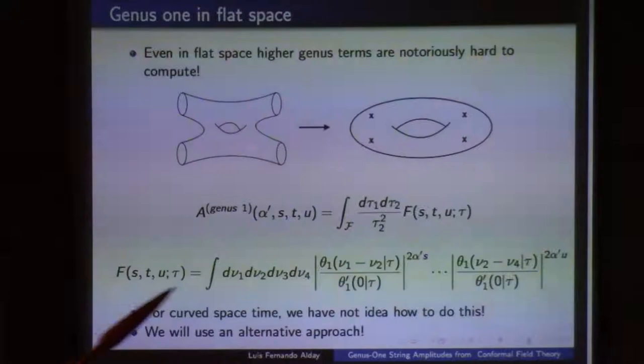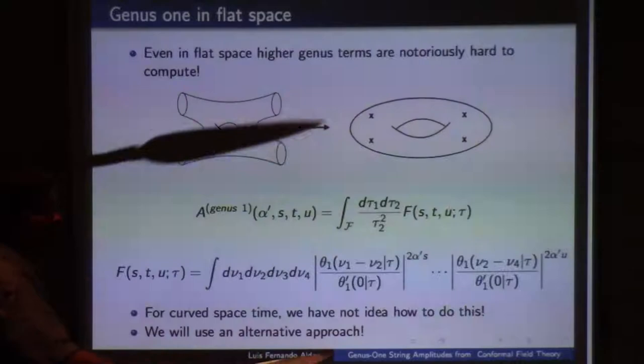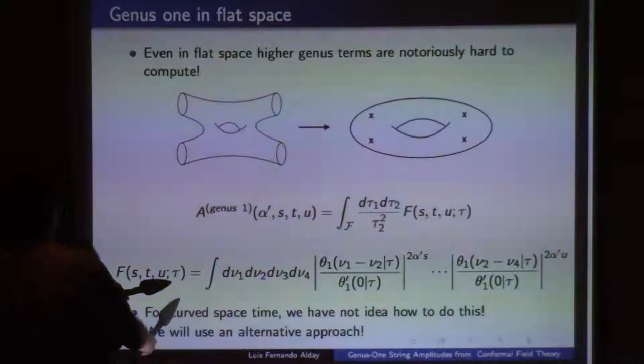Is that okay? Now, any questions about the motivation and the plan? In that expression, you mean the nu as complex variables that literally determine nu 1, nu 2, nu 3? Yeah, absolutely. So nu 1, nu 2, nu 3, nu 4 are complex variables, and they are the insertion points of these four vertex operators, and you need to integrate that on the torus, and then you define this function, and then this function you integrate again over the torus. Yes?